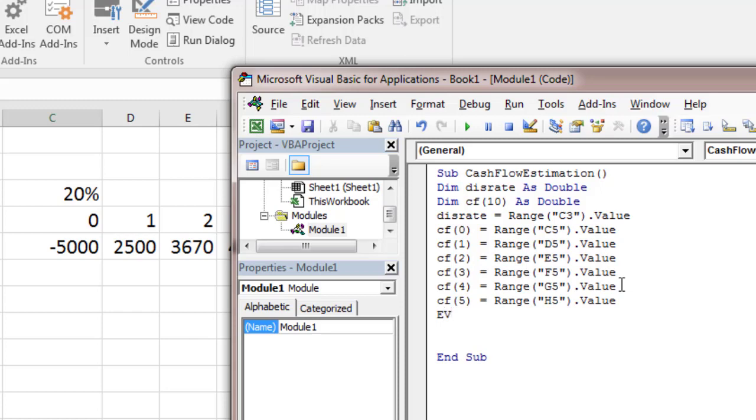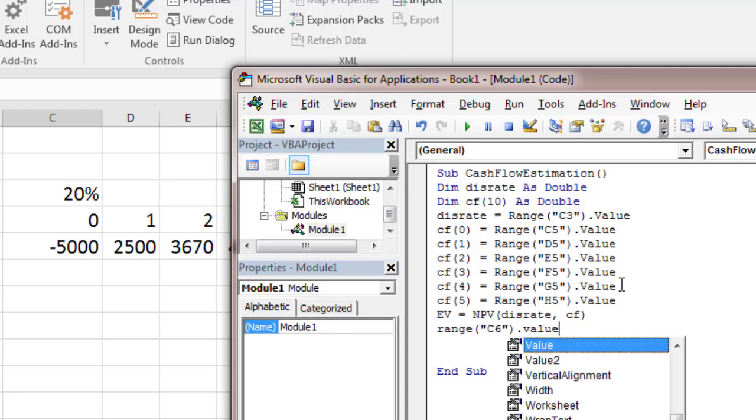It is equal to the call of the built-in function NPV, with the discount rate, comma, the cash flow array data. That will return back to the EV. Then we put this EV in the location C6: C6.Value is equal to the evaluated estimated value.